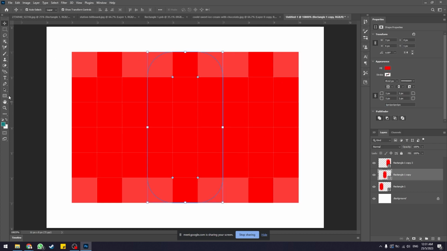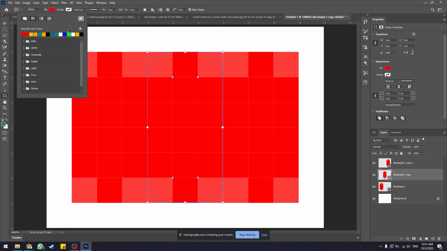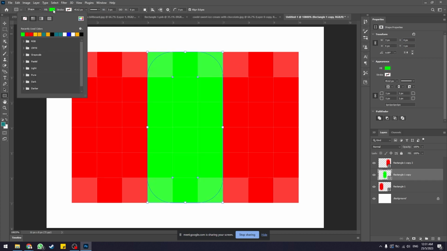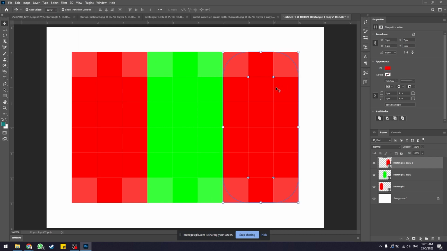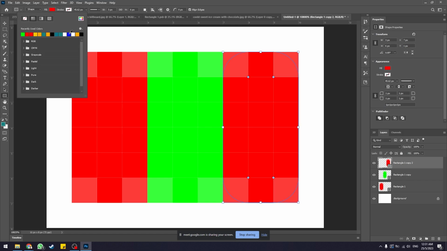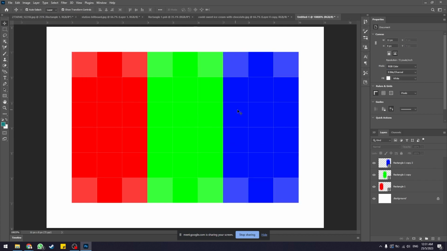So if you know, you can already guess where I'm going with this. Red, green, and blue are the basic building blocks for an LCD screen, and we are going to imitate those tiny dots of LCD that are present inside of a conventional LCD screen. So go to the shape tool and change this to blue. By the end of the day, you should have this over here. This will represent a single tiny dot on your screen.